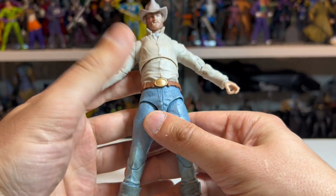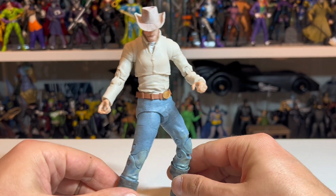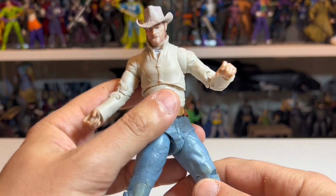So, yep, this is a really nicely articulated figure, guys. This is good stuff. This is really good stuff. This is top 10 of the year stuff, in my opinion, but we'll see how it shakes out. So that is Jonah Hex, and he is awesome.